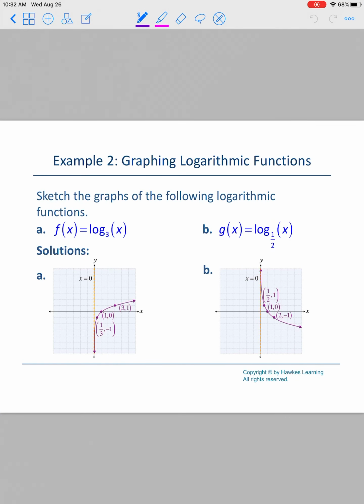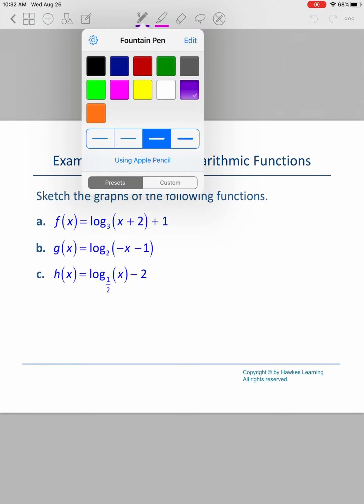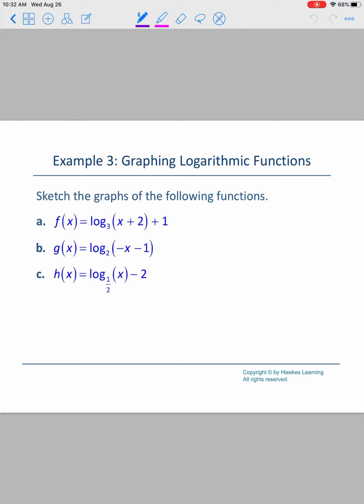Okay, let me hop back to my notes. So graphing these is very easy. To sketch the graph, you can always use Desmos. I want to talk about how these graphs have shifted. We talked in the exponentials about how they shift, and they pretty much have the same shift pattern. The equation looks a little different. First thing, my base of 3. Is this graph increasing or decreasing? Since my base is bigger than 1, this one is increasing.